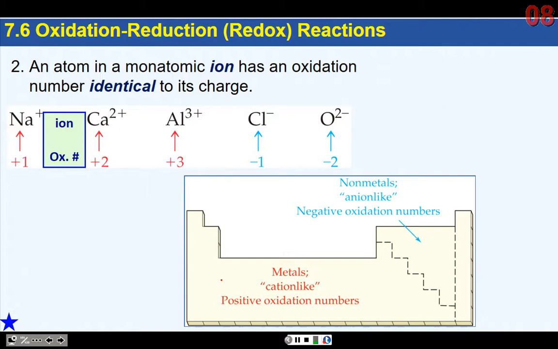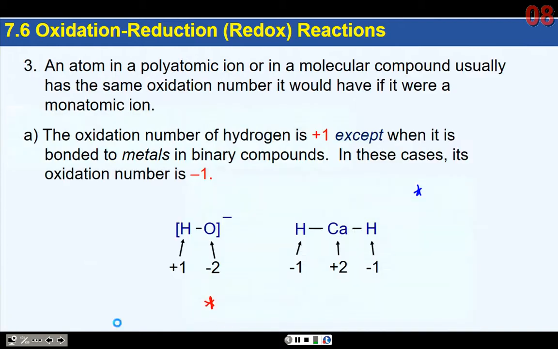One way of thinking about these things is in terms of the periodic table. Metals are going to have positive oxidation numbers because they are more like cations in a general sense. Most of the time they'll have positive oxidation numbers. These are not foolproof, but good generalizations even so. And nonmetals are going to be more like anions and commonly will have negative oxidation numbers. But again, you'll find some oddities and variations as we go.